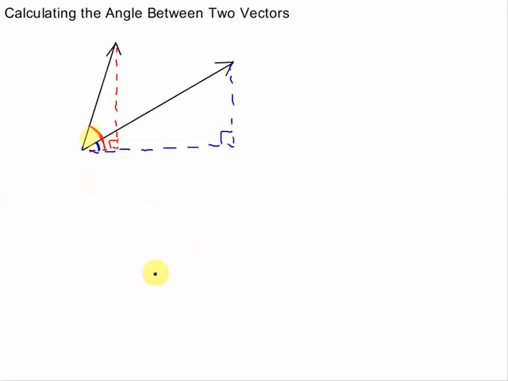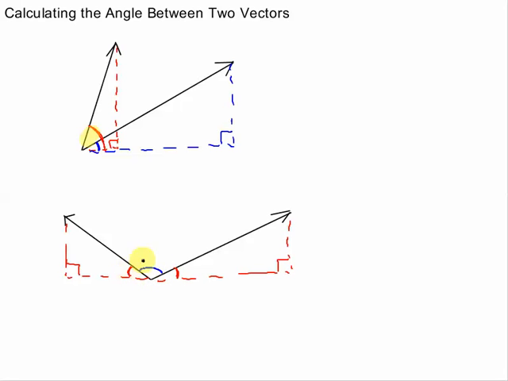Okay, so that's one way to calculate the angle between two vectors, especially if it's an acute angle. Now let's say you have an obtuse angle between two vectors, so it might look something like this. Then you may want to draw the components in again, like this. Figure out what the components of each vector are, then that would help you to find these angles inside each right triangle. And then the angle between the vectors would be this angle right here, which you could then find, because all three of these angles would have to add up to 180, you could easily find this middle angle if you knew the two red angles.